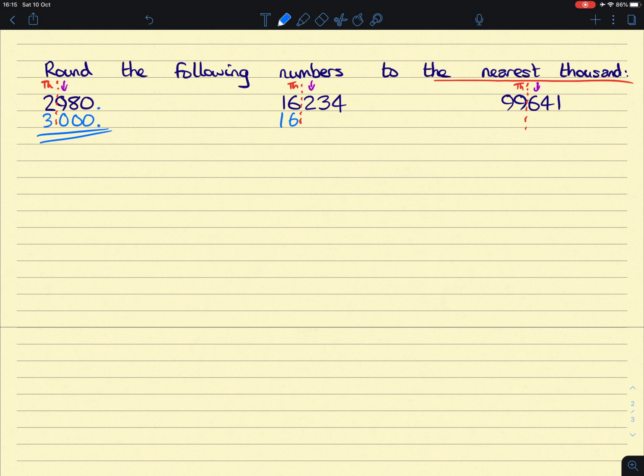Now 6,000 even, that 10,000 is still there. Look at where the point is and put in the gaps, put in the zeros. And then lastly, this 6 will make that 9 turn into a 10,000, which makes that 90,000 turn into 100,000. Another way you could look at it is this 99 becomes 100, and then the point here, we're going to have another 3 zeros there. And that's rounding with a whole number answer.